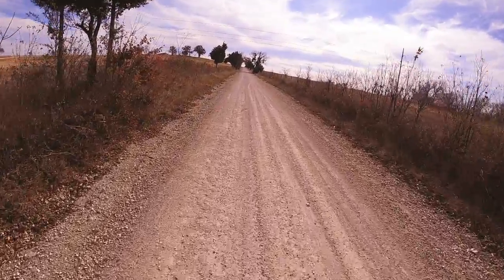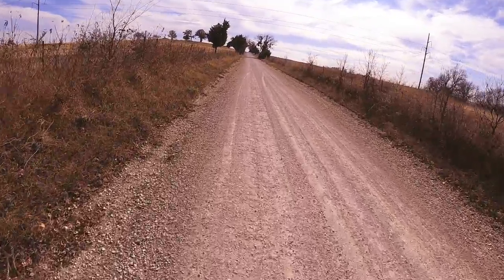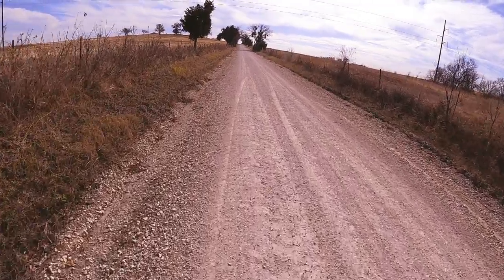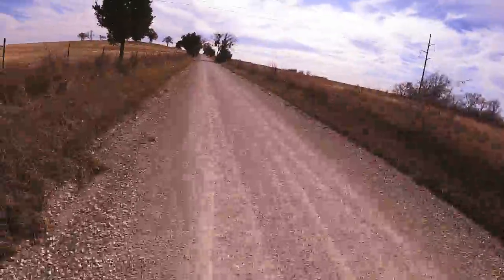We're going against the wind and up the hill. So turn up the resistance on your trainer, on your machines. Let's simulate this climb into the wind.